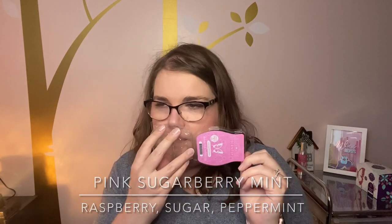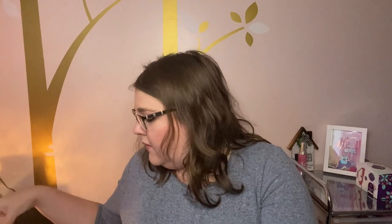Pink Sugar Berry Mint — this one is like Aquilina Pink Sugar, raspberries, and just the tiniest whisper of mint. It's so pretty and strong — this one is a strong performer and very long lasting, a real powerhouse bar. I did one cube in each bathroom and it lasted all week. I was going 24 hours a day and I could still smell it last night when I changed it before sitting down to film. Absolutely amazing.